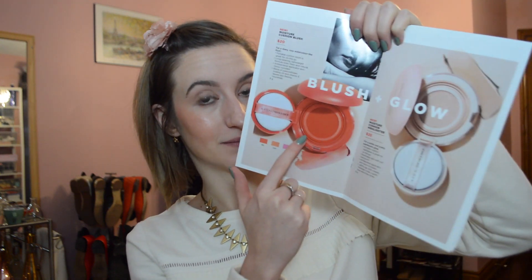Moving on, we have a primer — their Lasting Primer. No smell at all, quite runny, with stunning and really luxe-looking packaging. It's thirty dollars, though the Avon website frequently has good sales. There are several primer options: Lumiere for dull skin, pale pink for pink tones, lavender for sallow skin, and mint for uneven skin. They also have the Cushion Blush in three shades — coral, red, and pink — and the Moisture Cushion Highlighter, which is great for dry skin and even works under foundation.